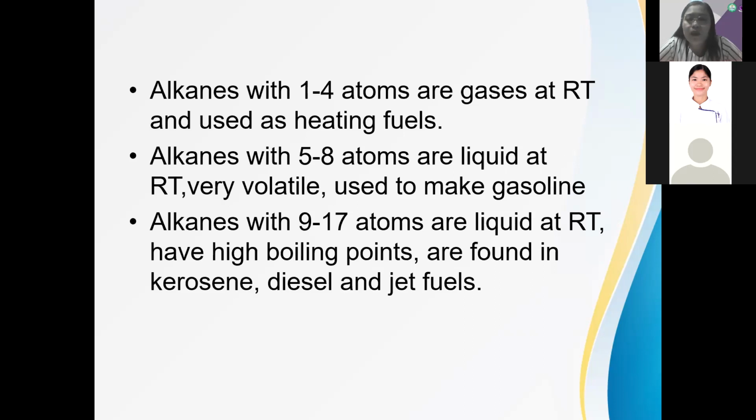Now, alkanes with 9 to 17 carbon atoms are still liquid at room temperature, but they do have high boiling points. And ito yung nakikita natin sa kerosene, sa diesel, and yung ginagamit as jet fuels para sa airplane na gasolina or airplane na fuel. Yan yung alkanes na 9 to 17 carbon atoms.